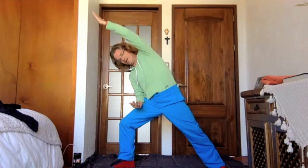From side angle, inhale up to warrior two. Dance to gentle warrior, inhale, glide up. And exhale, glide down.